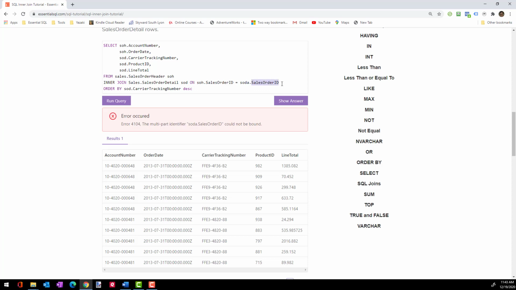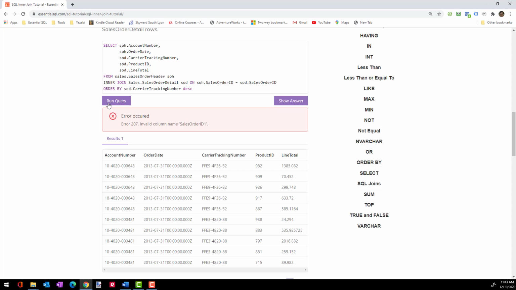Because if I go like this, it's not going to come back and say you got the alias wrong and the column wrong. It just goes, you know what, I don't even know where this is coming from. So if I fix the soda part, oh yeah, it's only supposed to be SOD, and I run it, it still comes back. You're like, oh my god, it's still not fixed. Well, it's because the sales order detail ID is wrong. I gotta fix that too, right?